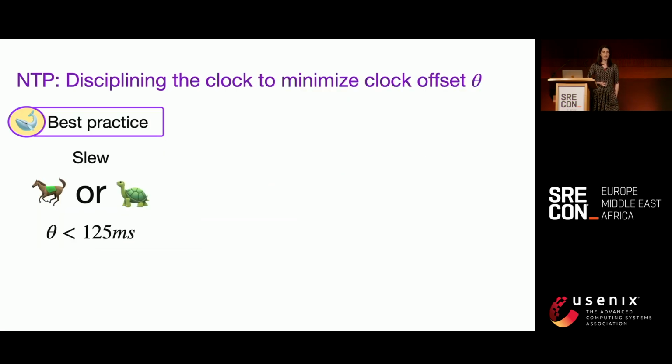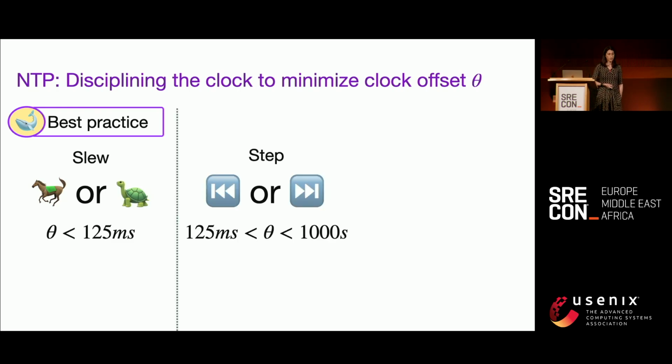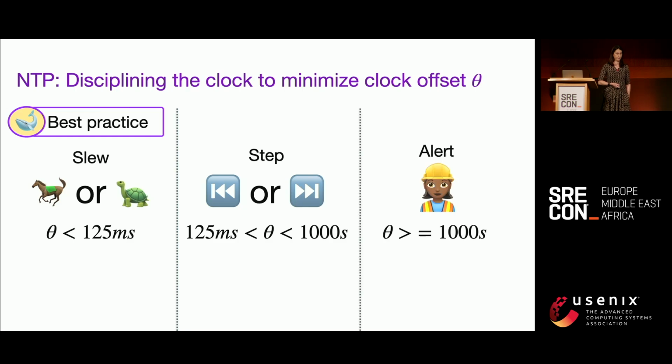Once Clyde has this offset, chrony or something like that is going to slew the clock, which is just speeding up or slowing down the frequency of the clock, which is a best practice, because you're not only solving it for this point in time, for the offset, but also for the drift. So long as the offset is less than 125 milliseconds, or you can jump the clock to a point in the future or in the past, which is not ideal because your applications are going to see a time gap.